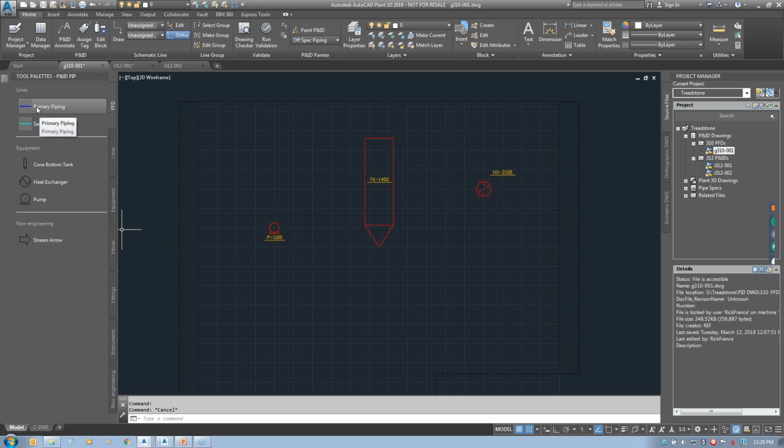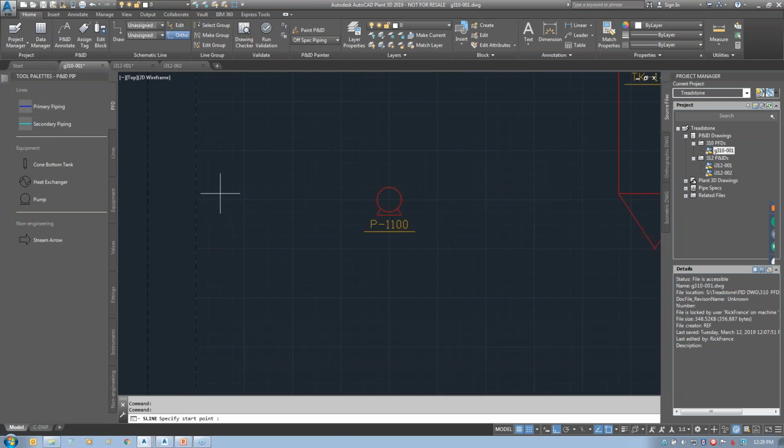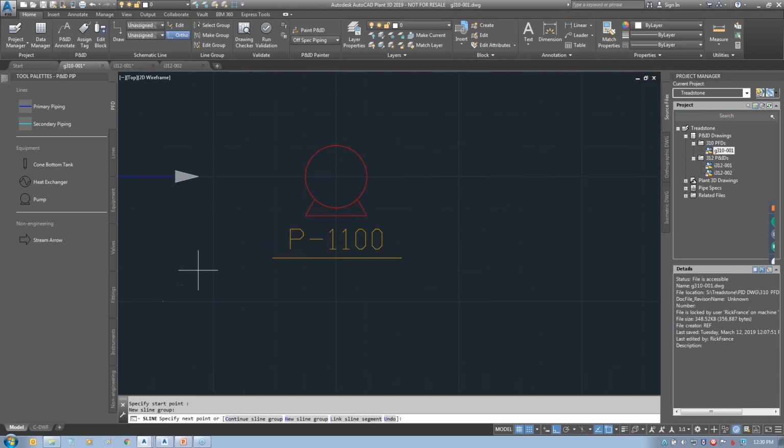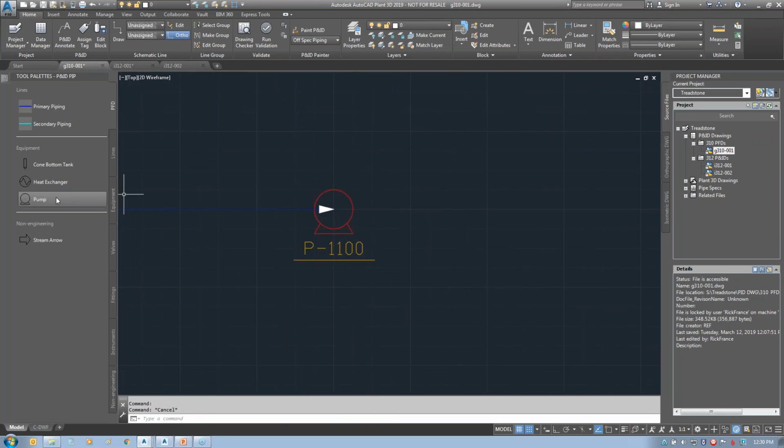Let's draw some piping in here. I'm going to zoom in here a little bit. Now notice, I don't know if you noticed when I was creating this, there is a node right in the middle, a point right in the middle of that pump. That's there so I can connect to it because I want this to come right to that node. If the node wasn't there, I would never get a connection onto that pump. It would give me the plus symbol when I selected the line. But because the node is there, I was able to connect to the pump.